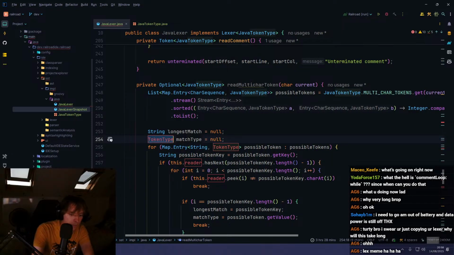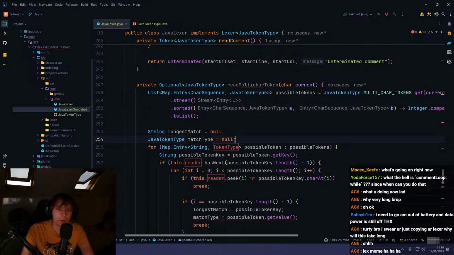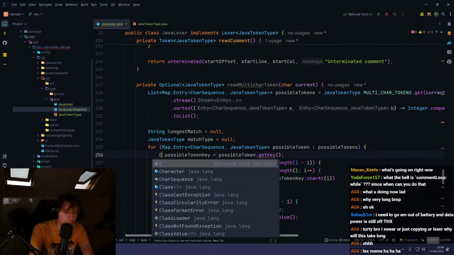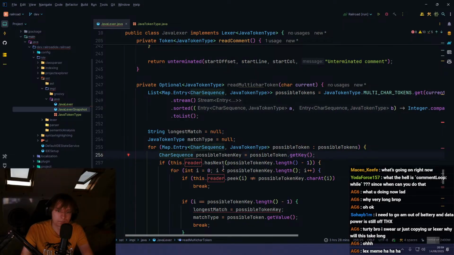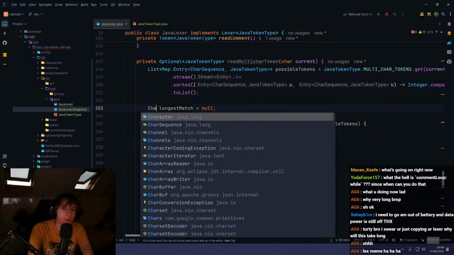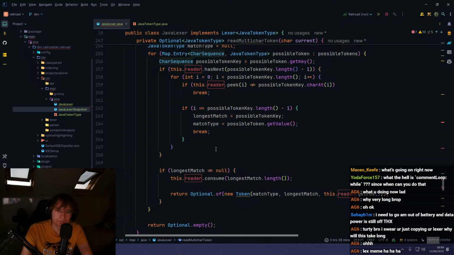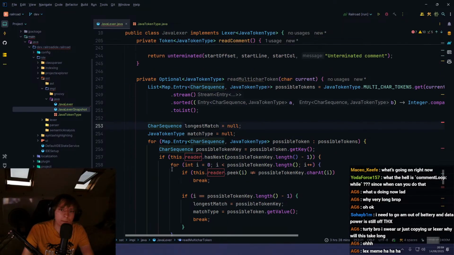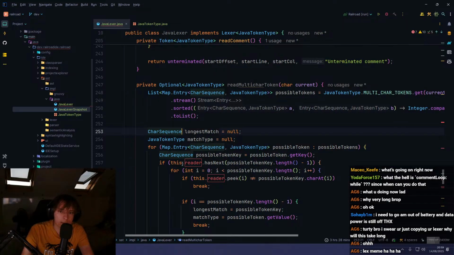So, we can go Java token type, match type is equal null. Do that, let's do char sequence. Char sequence. Char sequence. This will read it has next. So this needs to be... What does has next do? I forgot. Has next.